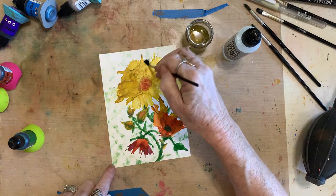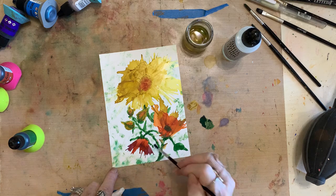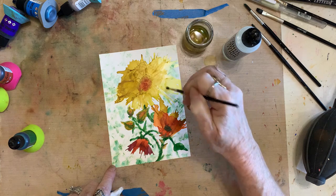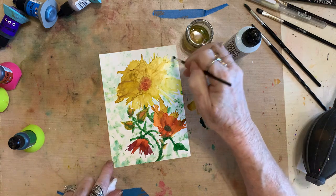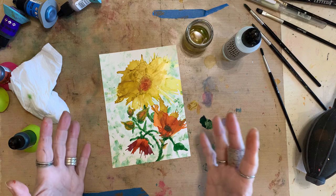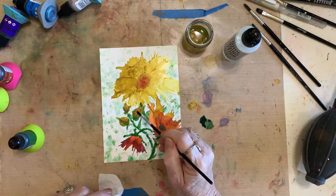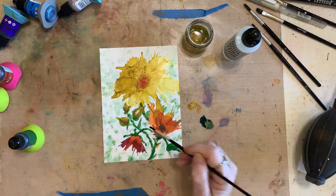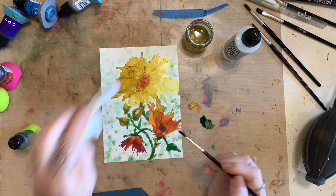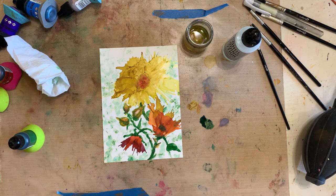I find less is more - you work real hard putting every little leaf in and it doesn't look as good. Now I'm going to put alcohol on my brush, start at the bottom with that dirty brush to get more value change - darker down here, working my way up so it's lighter and softens everything. Now I want to make this better by putting a little alcohol in here and blotting and lifting. I bring my little bud centers up where they're popping open, then blot and soften it back.